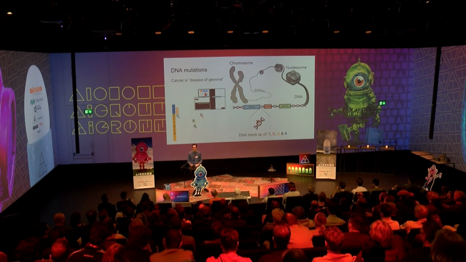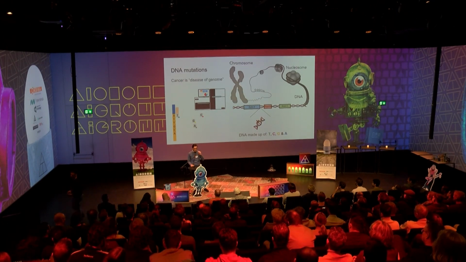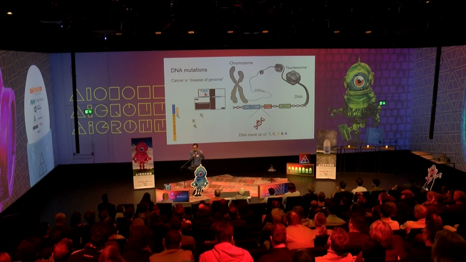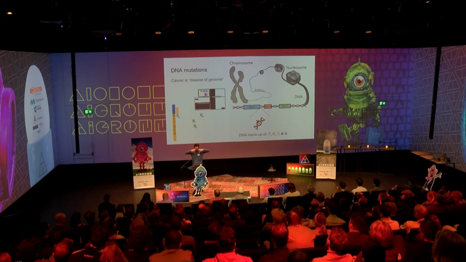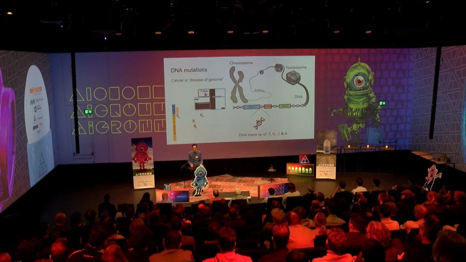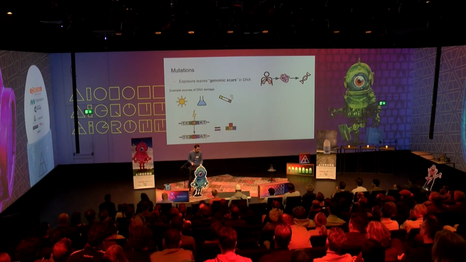The trick to read off this DNA is by first having these letters, making them fluorescent, so they have a color, so that they hybridize like they show in the picture. And then you make a bunch of the same copies, and when you take a picture, you see a blue dot. Then you attach the next letter, make another picture, and then just stack them on top of each other, and then you actually read off chunks of DNA. It's very clever and amazing that we can really read off this DNA in this way.